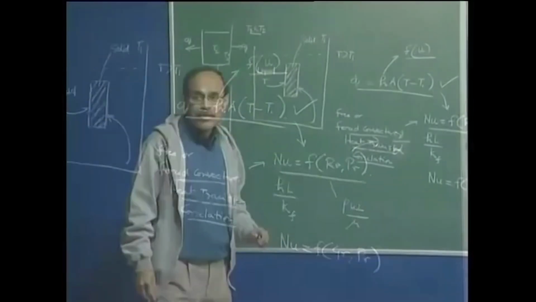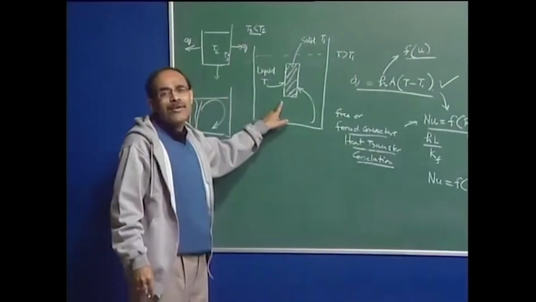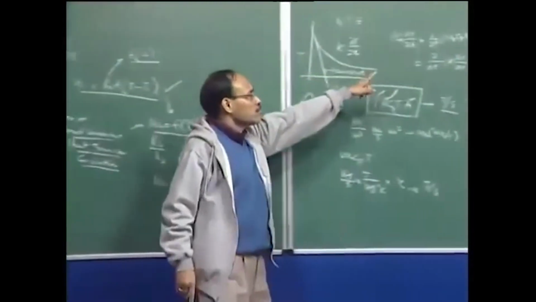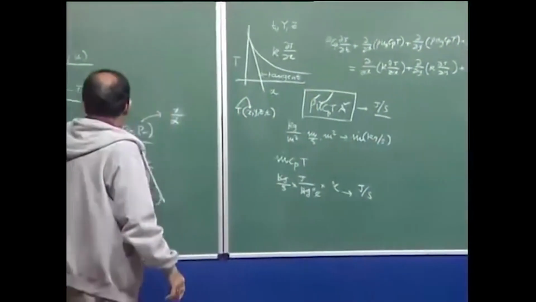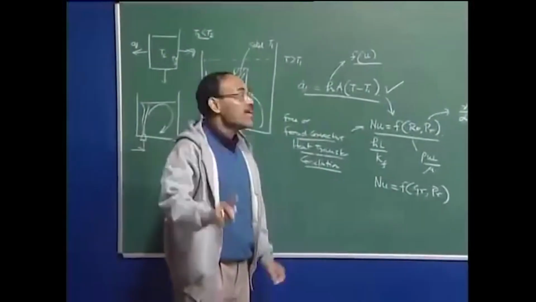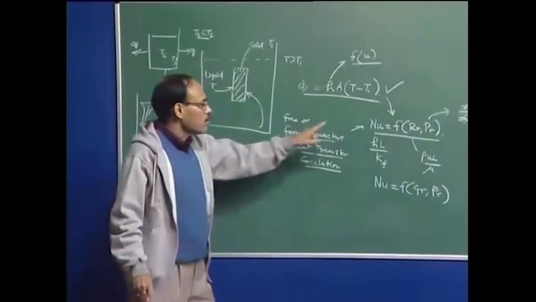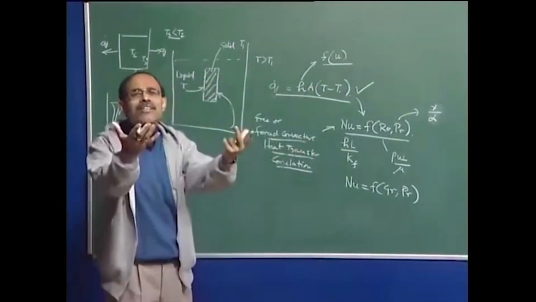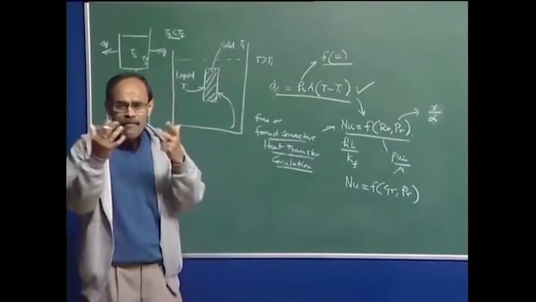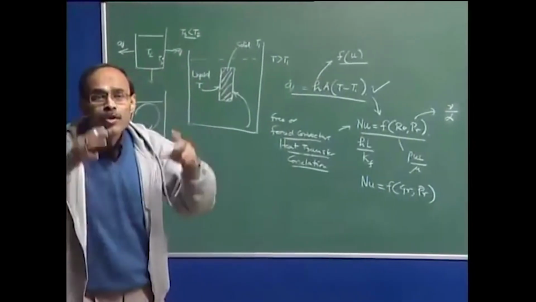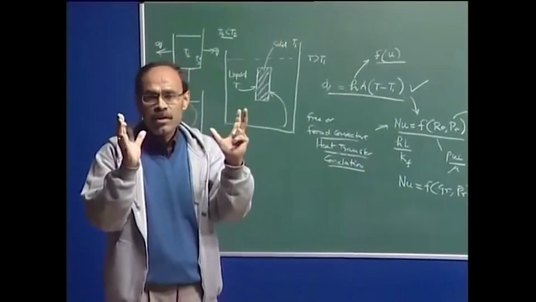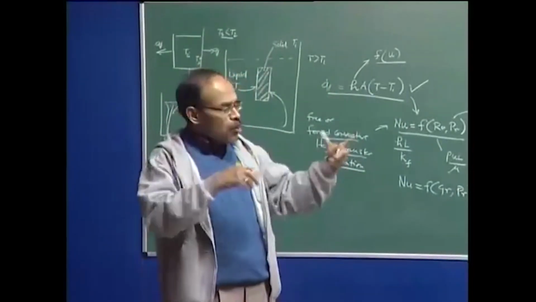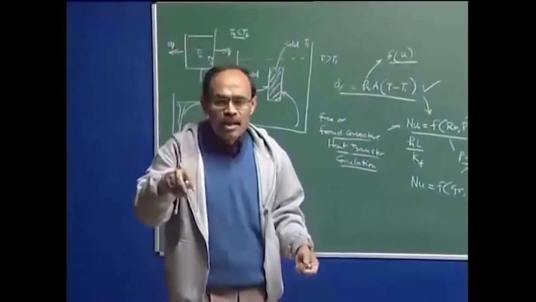So, when you want to calculate the net rate of heat flow, what is your job? It boils down not to solving this equation, but to first identify the heat transfer correlation applicable to your case. Try to understand whether it is a free convection or a forced convection. Having understood that it is a case of forced convection, you understand the geometry of the scenario, whether it is flow over a spherical object, whether there is a strong one directional flow or multi-directional flow, whether it is a laminar flow or a turbulent flow.